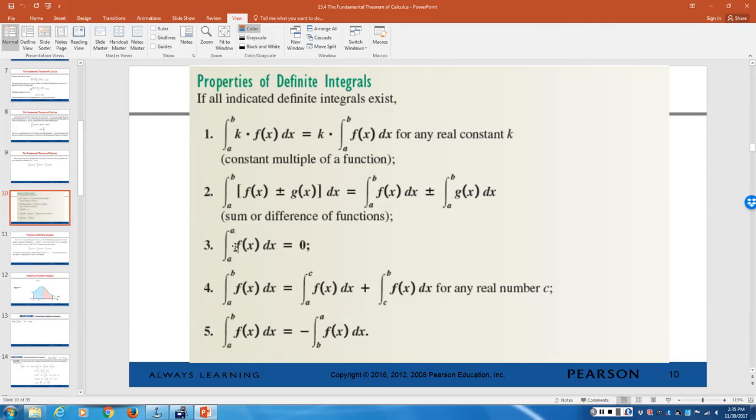If it's an integral of f of x dx, but it begins and it ends both at a, well, if it begins at a and it ends at a, are you going to get any area? The answer is no. You have a line, and a line has no area. The area of a line is 0. So that's why, if your two limits of integration are equal to each other, there's no point in doing the problem. Just say it's 0 and go on.